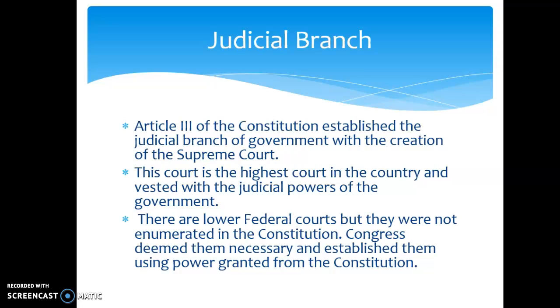The judicial branch is the third arm of government, and its powers are enshrined in Article 3 of the Constitution. The judicial branch's functions are separate from those of the executive and the legislature. So the judicial branch is key in terms of interpreting the law. And how the Supreme Court does that in our context in the United States is to tell us what the law is based on a reflection of the law on the Constitution. In other words, is a law constitutional based on how it reflects on the Constitution, or is that law unconstitutional?